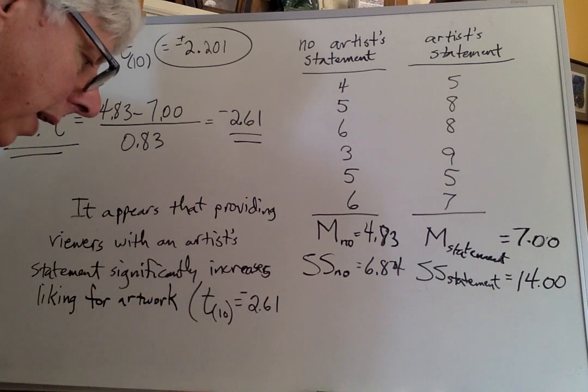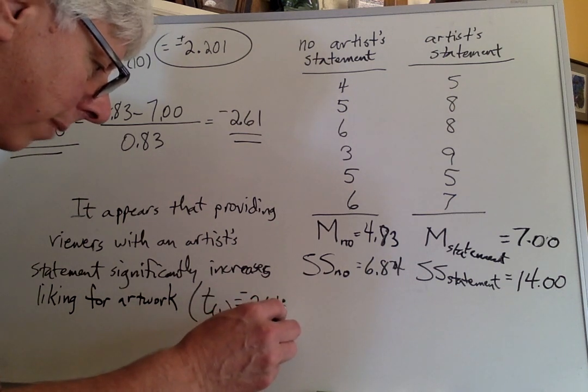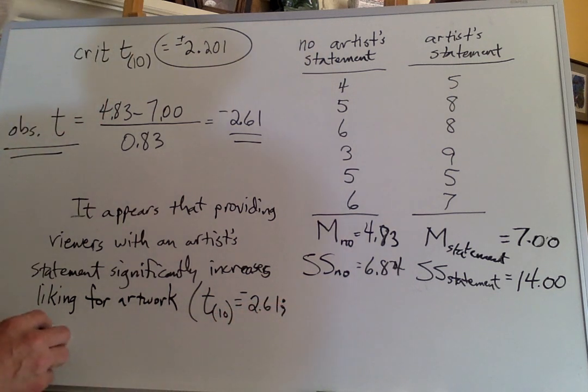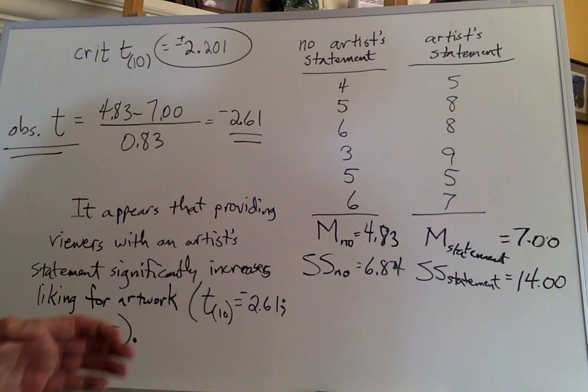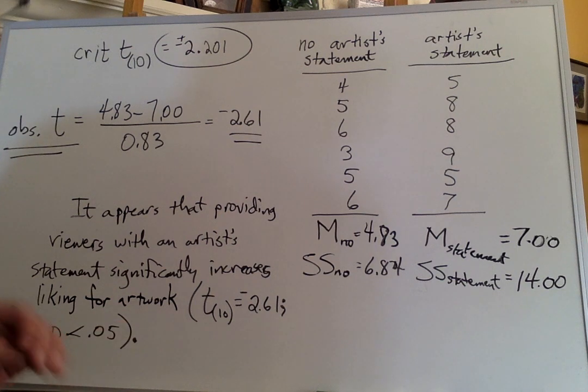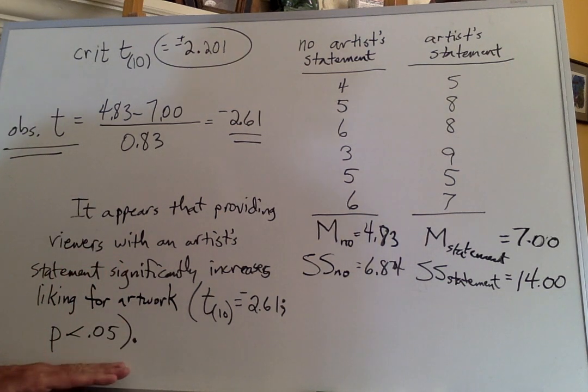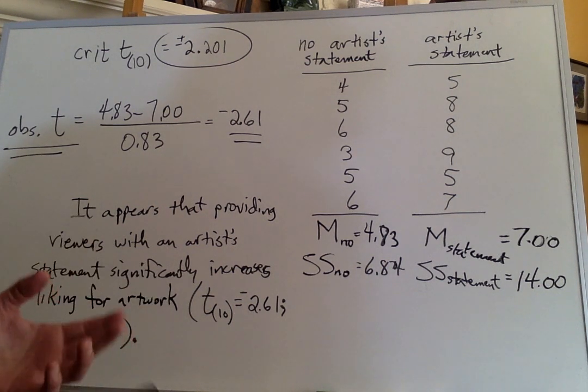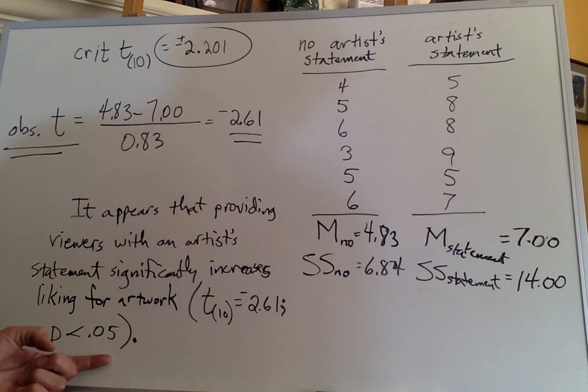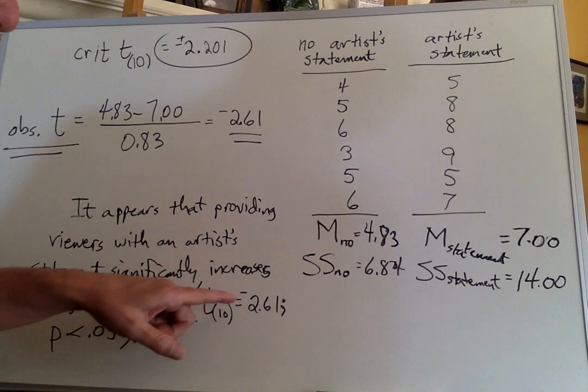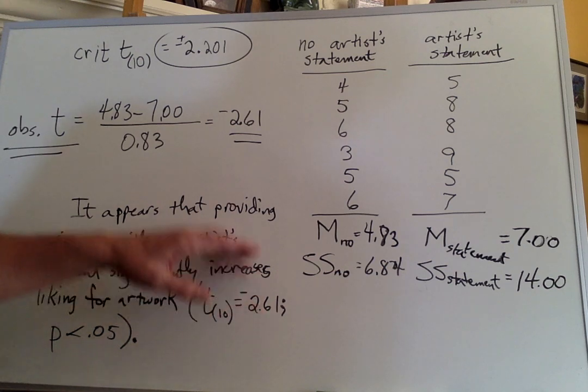2.61. I can put the negative in there if I want. We'll talk about that in a minute. And then p less than 0.05, period, after the parentheses. What I'm saying here is the probability that the null is true is less than 5%. I can't prove anything without a doubt, but I'm pretty sure the probability that the null is true is only 5%. Okay? Now, I put a negative here, negative 2.61. That's what we got.